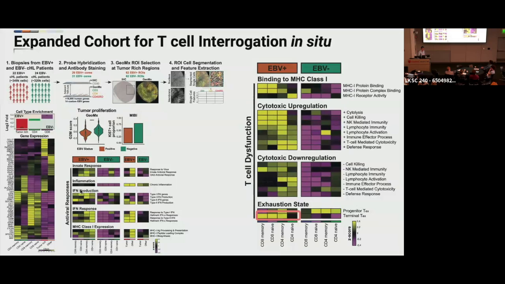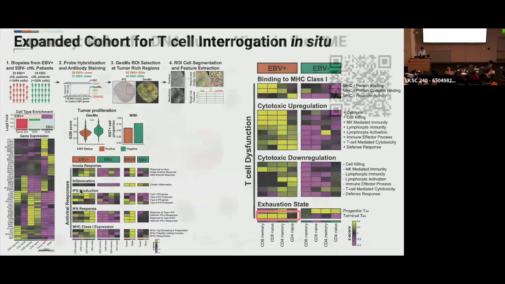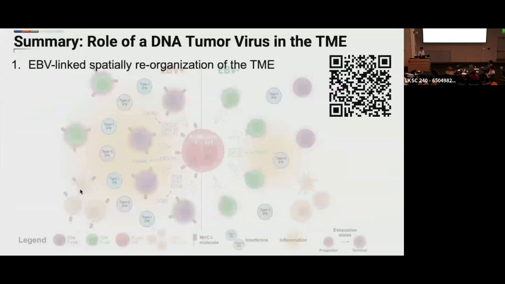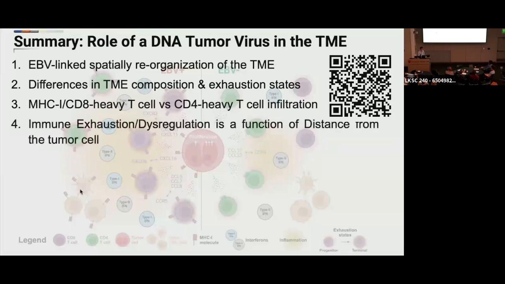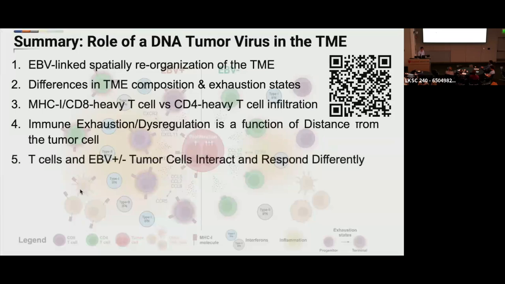In other words, if you then gave them IO checkpoint blockade like anti-PD-1 that's used right now, they probably wouldn't respond very well because they're at the point of no return at this point. Right, so that's something that was quite interesting that we learned. So in summary, there's EBV remodeling of the tumor microenvironment. We're seeing a lot of MHC class 1, CD8, CD4 balances. It seems like it's quite generalizable across many different tumor viruses, we hope, and a lot of immune dysregulations and so on.